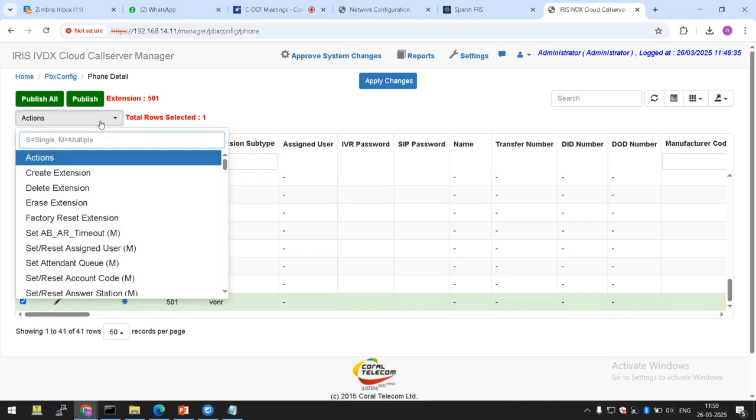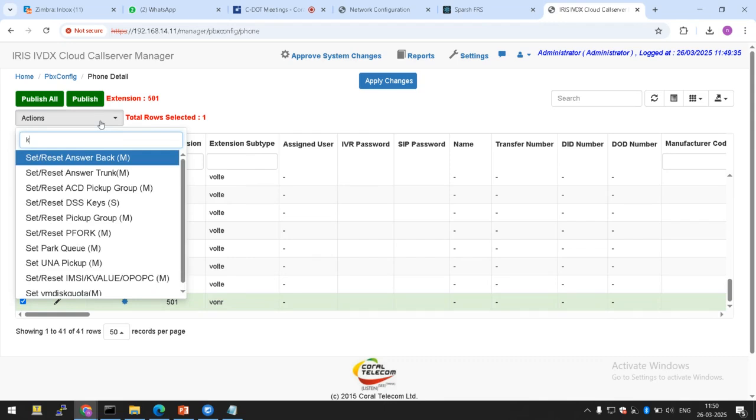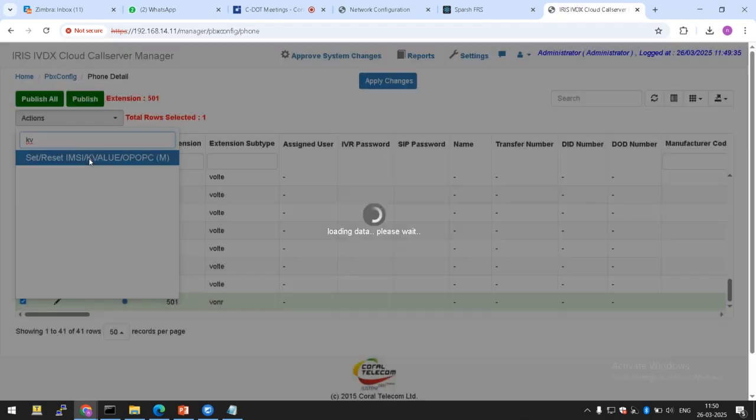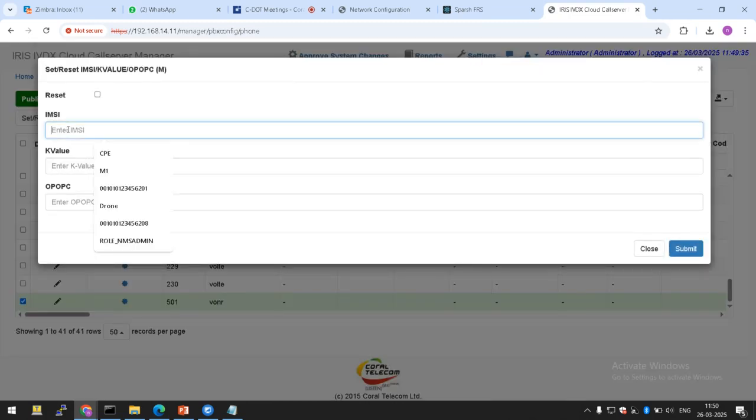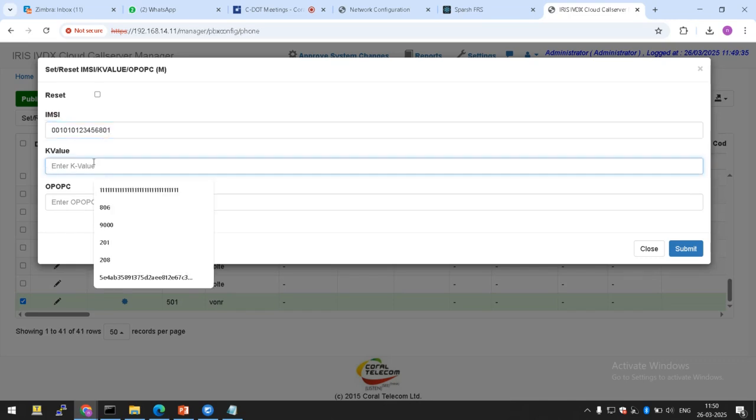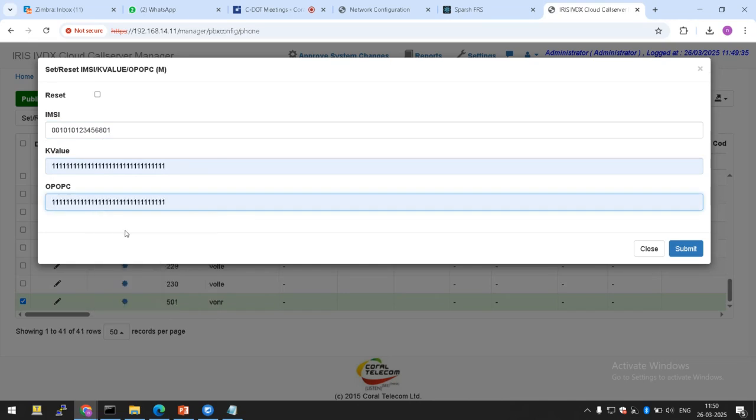Then put the K values and OPC values. You can search from the action bar. Put the IMSI, the K value as a 32-bit value and the OPC value as a 32-bit value, whatever you want to use, and submit.